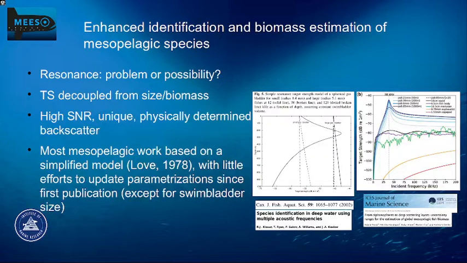So, in most cases, resonance is treated as a nuisance factor, and there is a certain amount of hand-waving going on in the scientific community, where the possibility of resonance effects is invoked to strike down the use of any acoustic method to estimate mesopelagic resources. A typical example of this would be the claim that biomass estimates are wrong because there could possibly have been resonant siphonophores present, even without any evidence of the presence of siphonophores.